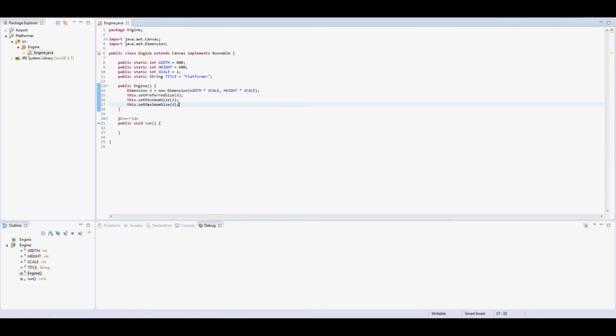What we're also going to do down here now though is set up the main function, public static void called main, and it takes an argument, an array of strings, and we're just going to call it args. Okay, and what it is, when you start the program up, this will be the function that the program starts to run. So this is our main function, and this will be the one we actually start running. In the main function, what we're going to do is make a new engine. Even though we're in the engine class, we do need to make a new engine, so that our application actually knows what we're doing. We're also going to make a new JFrame.